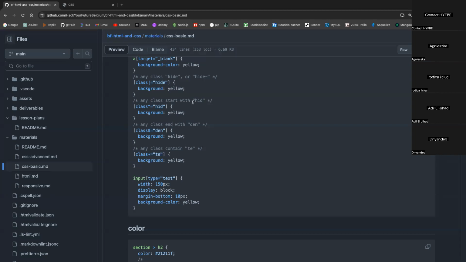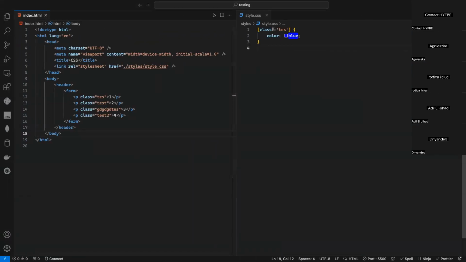Okay. Now we have here that mean end, if it ends with something. So the $ means it ends with something. So caret is start with, asterisk. It doesn't matter if it contains vertical bars, that means it needs to be exactly like it. So now if I put a $ here, that means it will end with this one.